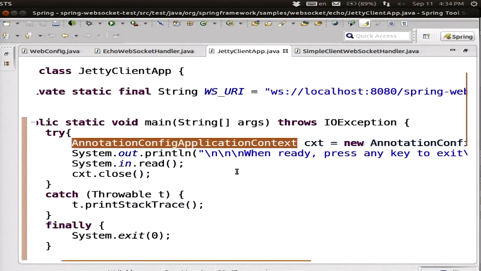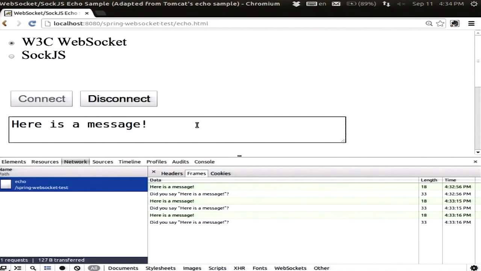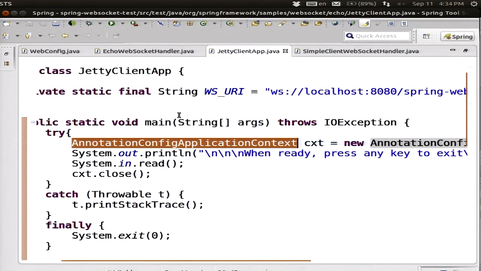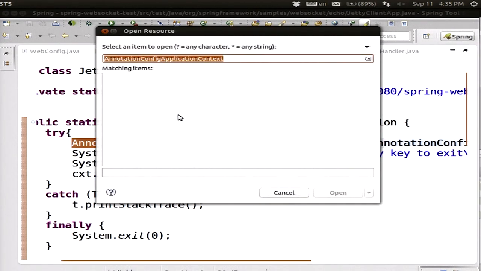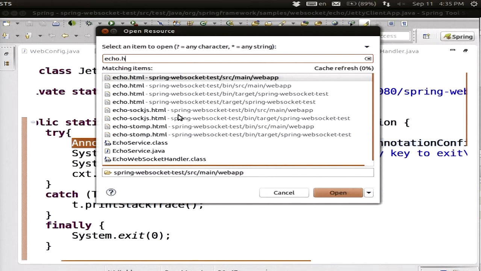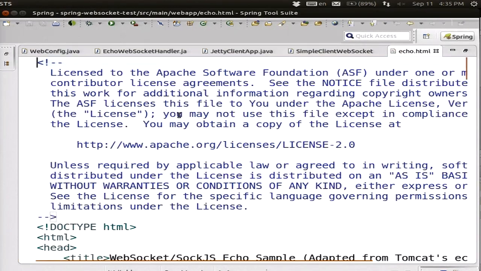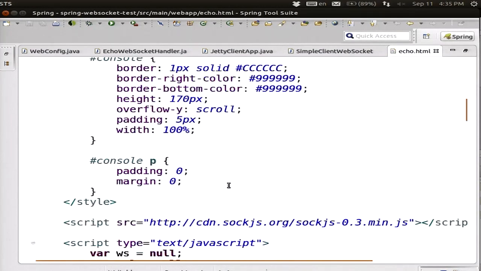Was there a question? Yeah. So when you, on the browser, when you click that connect, this code gets run, or what code gets run? Okay, so the question is, when I was in the browser, was this the code that was being executed, or was there something else? In the browser, there's actually, thank you, that's a good question. In the browser, there's actually JavaScript in the HTML. So let's take a look at that, our echo.html page. We didn't take a look at that.